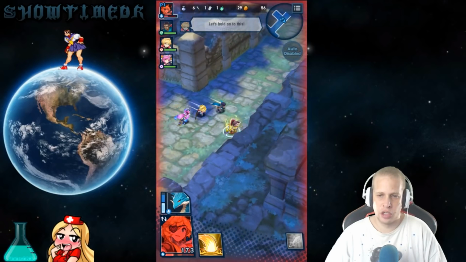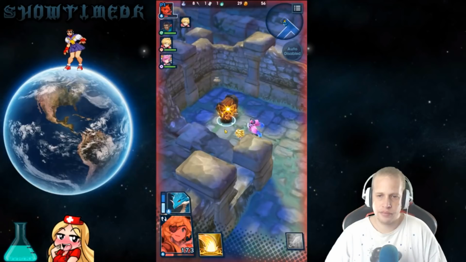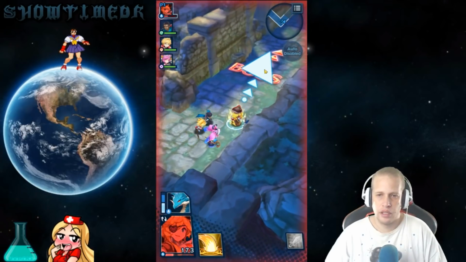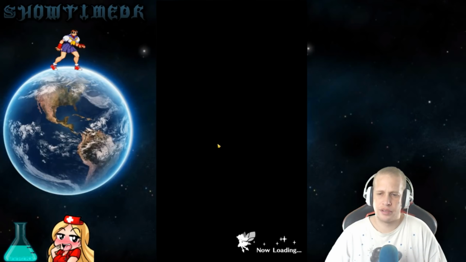Now, you can't auto on co-op mode. Actually, I shouldn't say that for sure, because I don't know how the raids go, although autoing on raids is probably death. Alright, so we're going to get to the boss room here. I might actually lose my pirate chick, because she's kind of low.